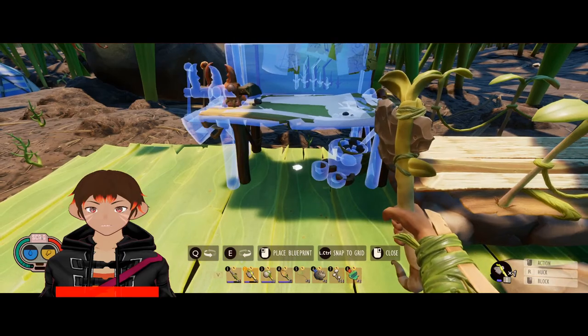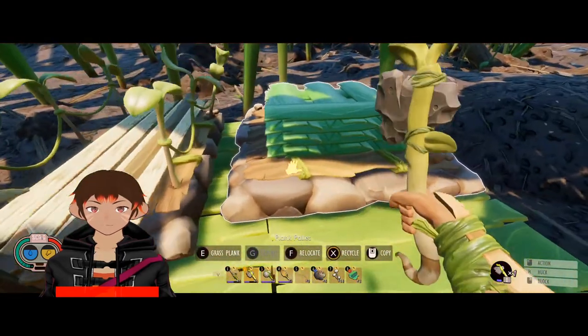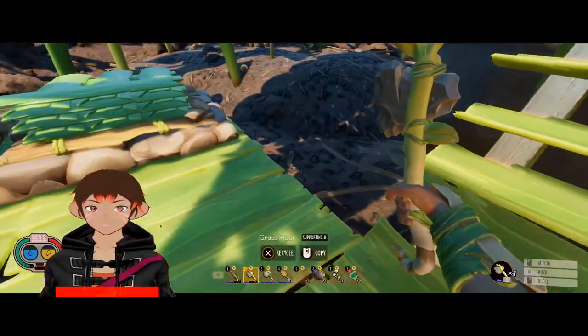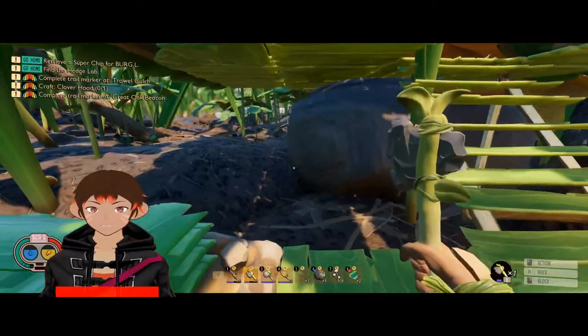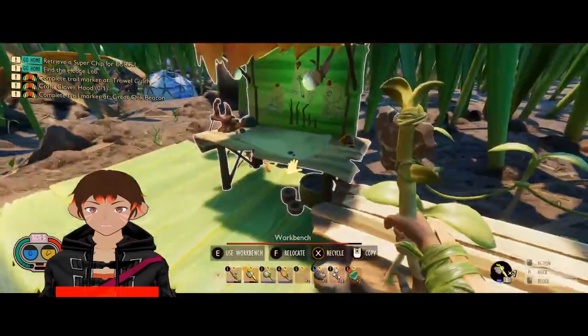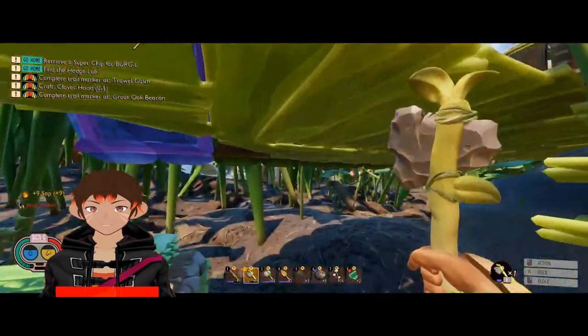What to do. Now I kind of want to add more floors here, to be completely honest with you. But whatever, for right now, let's just do this. What did I need? Sap? Yeah, we can definitely get sap. There we go.